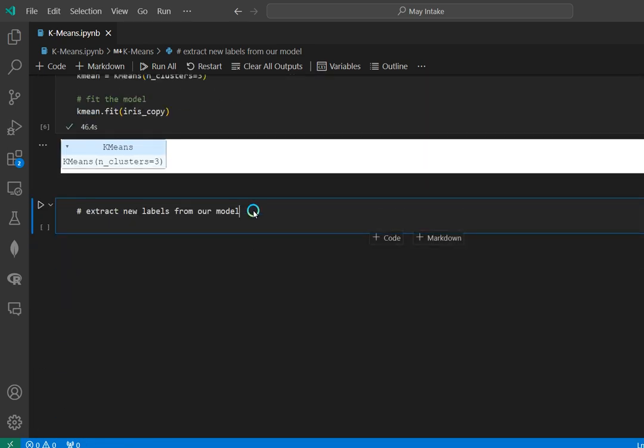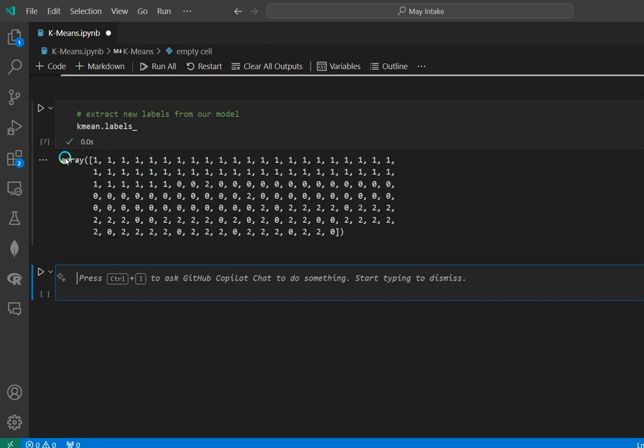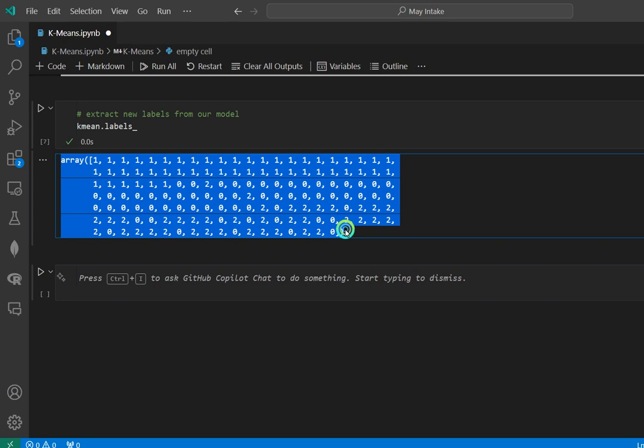These numbers will represent the different groups that we have in our data. So to extract the labels, we type in k-means.labels_, and that gives you an array of those labels.